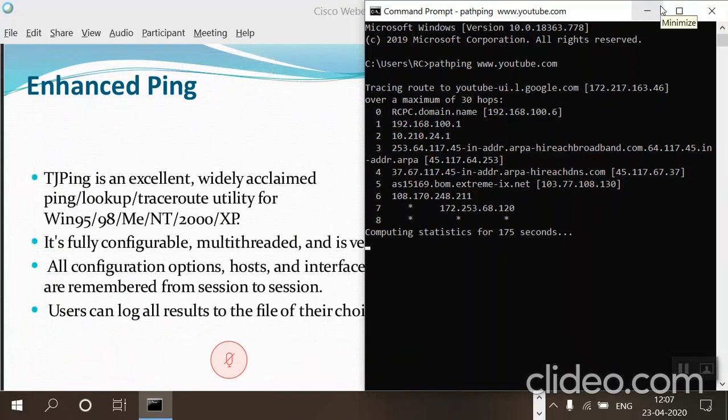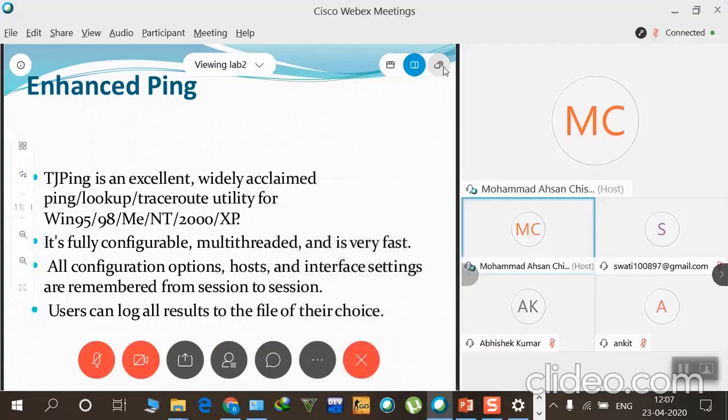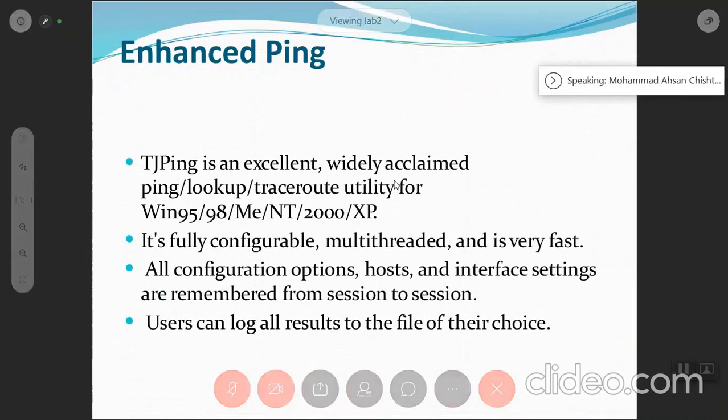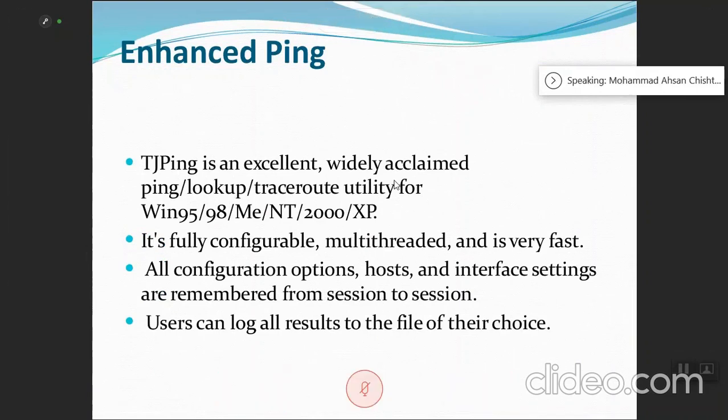Right. Like I said, there are different options of ping, which are software based or tool based options, or utility based or graphic user interface based utility softwares. One of them that I mentioned there is TJ Ping. There are plenty of others. What you can do is go to the internet and download some of them and try. Typical one is PRTG Network Monitor, a good one.